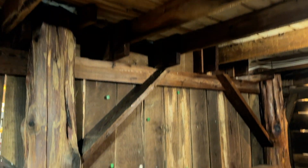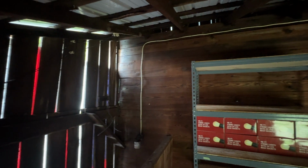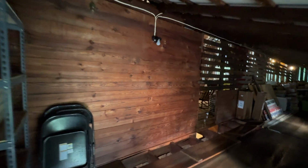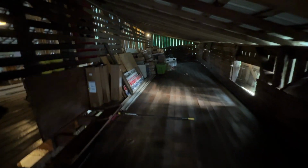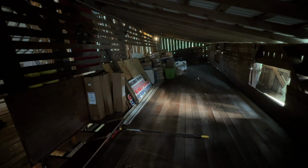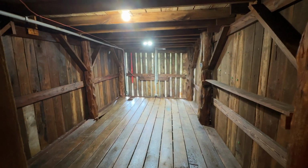So I ended up taking that hose that extended all the way from our house down here, and it reached all the way upstairs. So I went above this tack room and sprayed out cobwebs up there and started cleaning up there as much as I could until I just got so tired that I had to stop. During our concrete video, I showed you where there was a lot of dust up here. So now I've sprayed it down and we have Skyworks stuff stored up here, which all needs to be organized neatly and in totes. I can mark this room off my list for now. I'm going to leave it be.